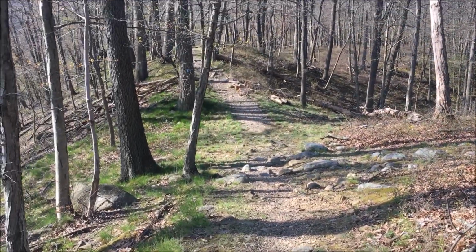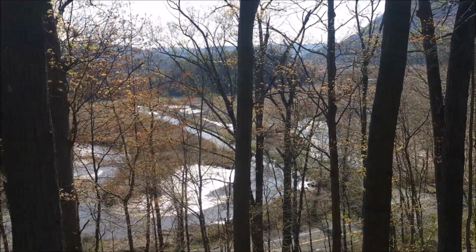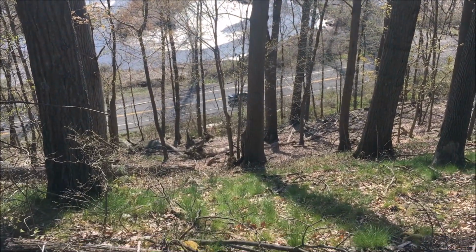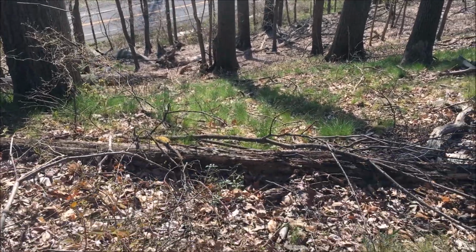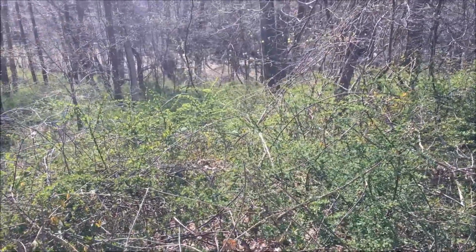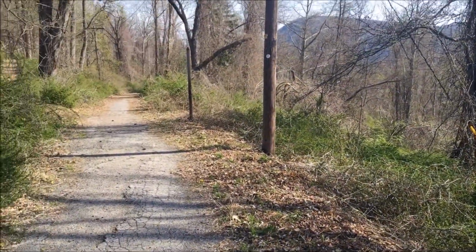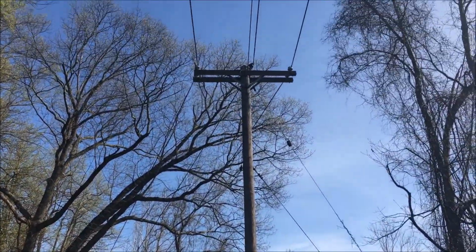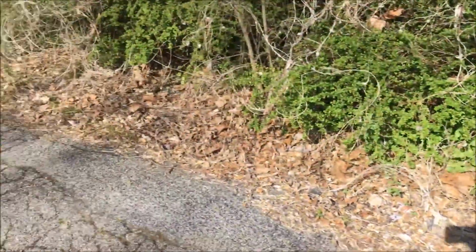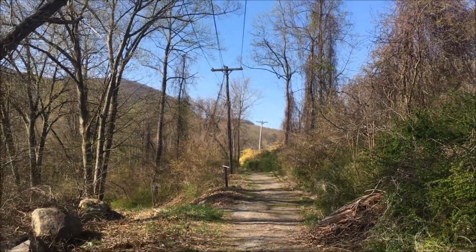Alright, so I will just follow this road here, and if we look there, we can see some, I guess, river, and the road is down there. Ladies and gentlemen, I just came up the hill from the bottom of the river, and finally I found the street, and already I see some signs of abandonment. The street looks like it's not really maintained. The asphalt is all cracked, and the power lines are going down there.